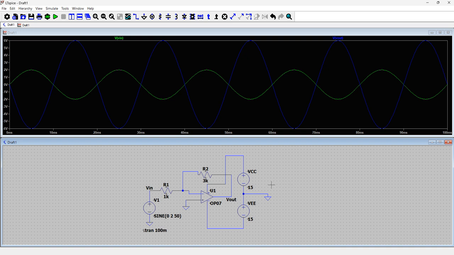In this way, we have created the amplifier circuit and we have seen the output. The output wave has been shown here. We have taken the peak to peak value of the input as 2 volt, and we are getting 6 volt because we have a gain of 3. So this is it. Next we will see how we can see the gain frequency curve of this particular inverting amplifier.